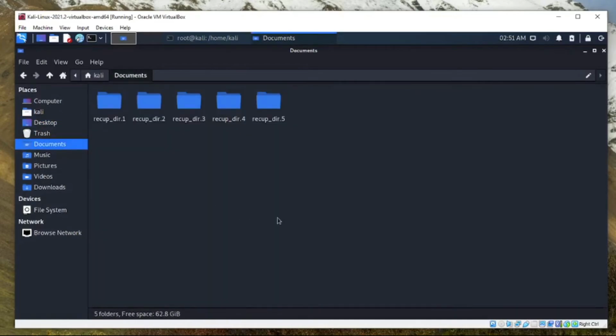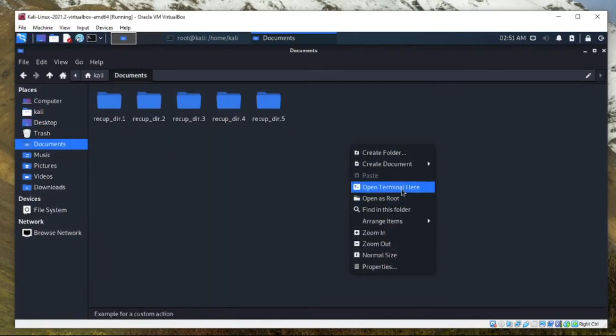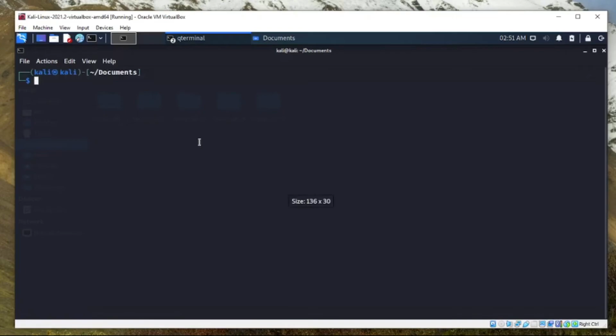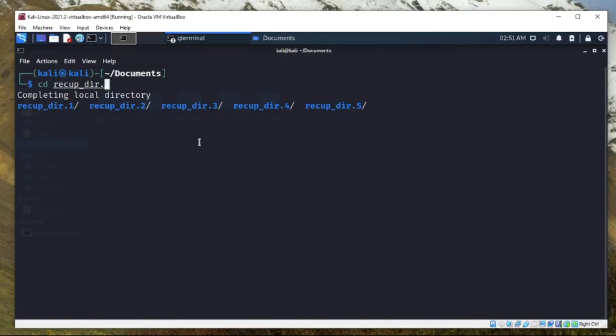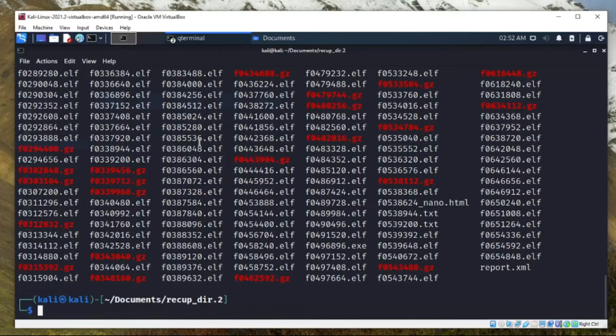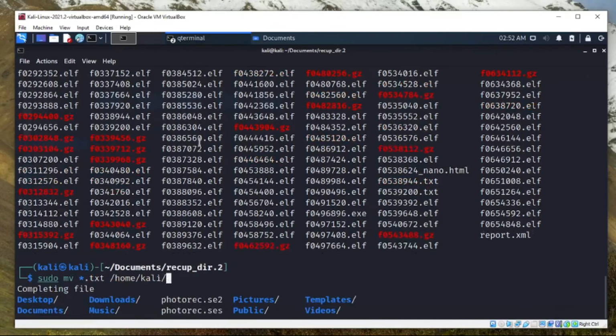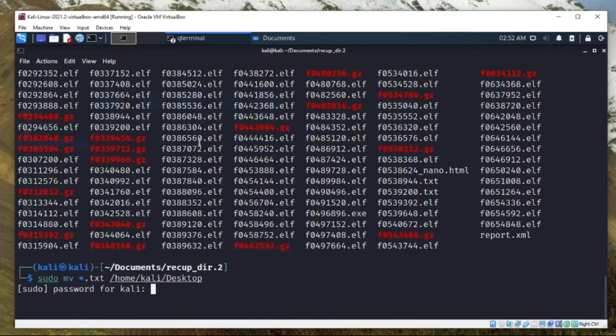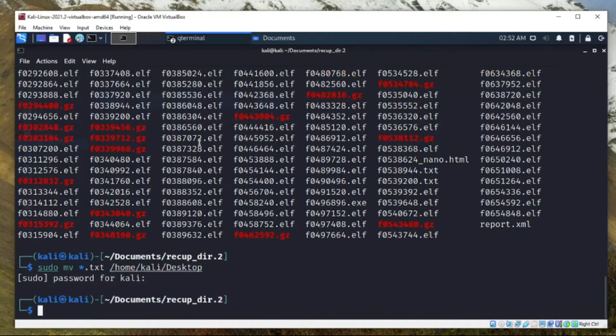So what I'm going to do, first I'm opening a terminal here, and let me enlarge it. cd recup_dir.1 and ls, and I'm going to sudo mv all files with the txt extension to /home/kali/Desktop. Fine. So my sudo password, and fine.